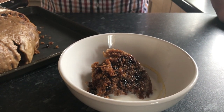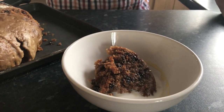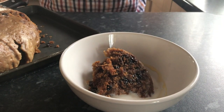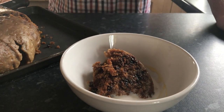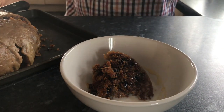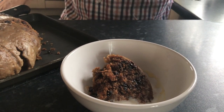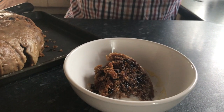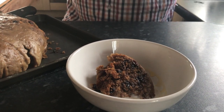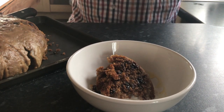So delicious, so tasty, and not difficult to make, even regardless of how it comes out of the pan. It's just tasty with the warming spices and the memories that come with it. It is a large dough, and it's the kind of thing that is dispersed between family and friends. Failing that, you could freeze it, or if it's 2 or 3 days older, maybe just give it a wee 10 seconds in the microwave, or even in the frying pan. Fried gently on both sides, served with a fried egg, absolutely stunning.